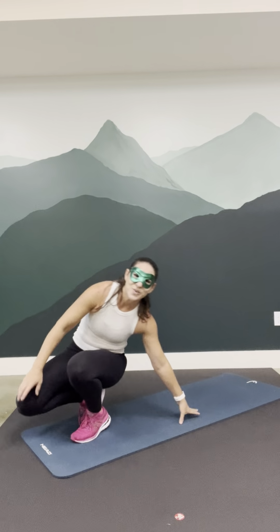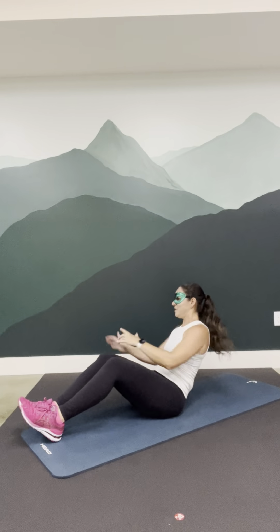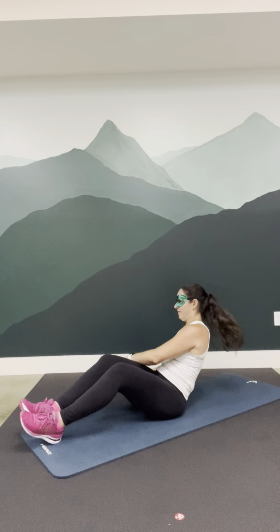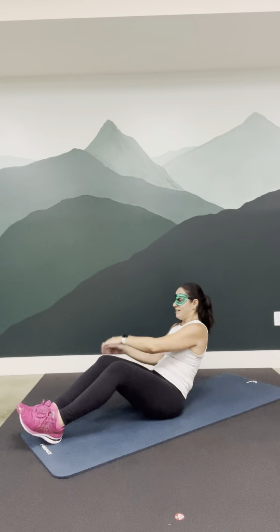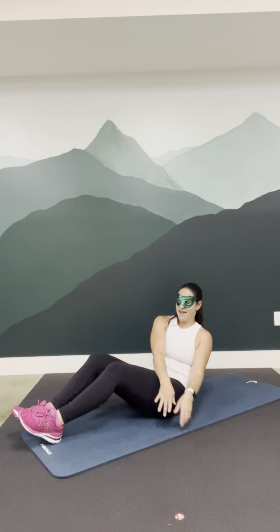Back down for Russian twist. One, we want that heart rate up. Two, three, want it to stay there. Four, it's core and cardio. Five, six, seven, eight, nine, 10.